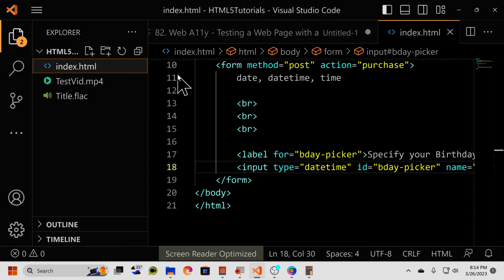So that is datetime. Nothing too exciting, really. It's not like a super fancy thing.